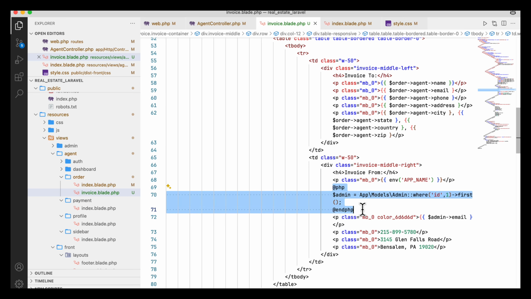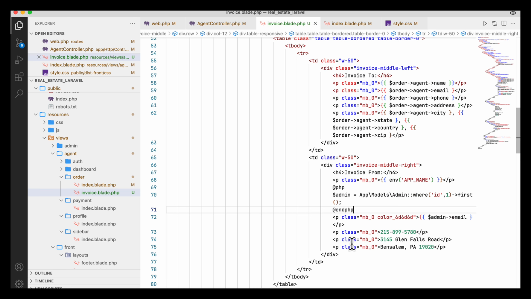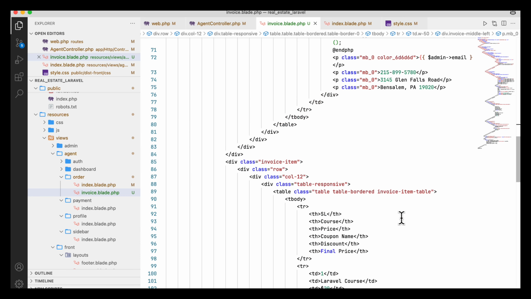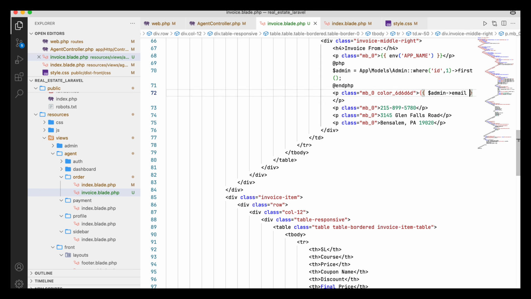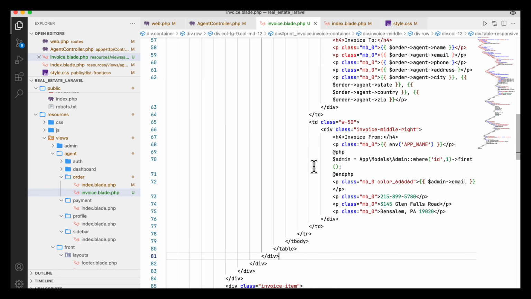Here when I write this, the style changes. Why? Here is the problem. It is actually a double ending, but I used the single ending. Now it should be okay. So here you see, here also the same thing. So now the layouts should work, and also here the same problem. It is okay. So invoice item, all the things are okay.